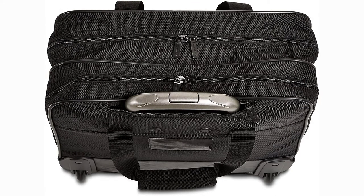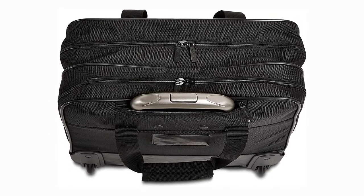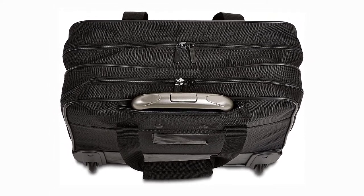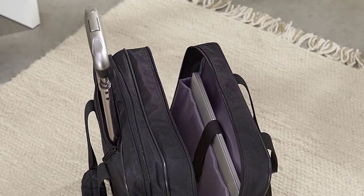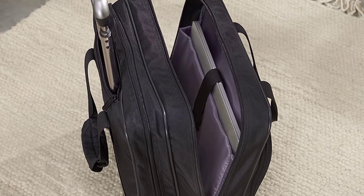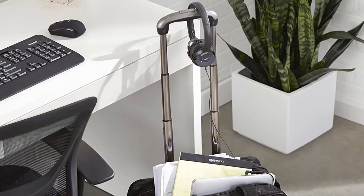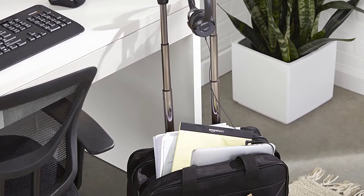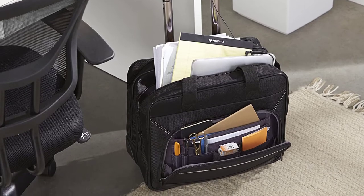The size also allows it to be stowed under an airplane seat, giving you a very good idea of how portable this bag can really be. There's also an extendable handle with an adjustable push-button mechanism. The front compartment has room for all your accessories, while the primary compartment has plenty of space excluding the area designated for laptops. These aspects make this more than just a computer bag, and certainly worth checking out. The cost and features put this among the best rolling laptop bags available in the market today.